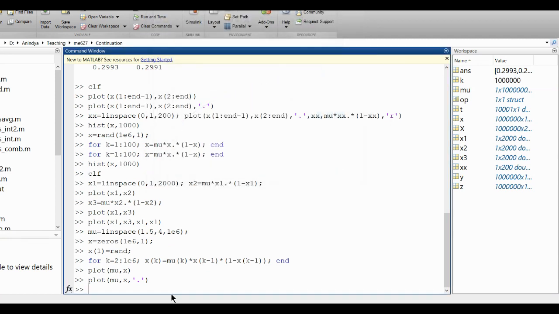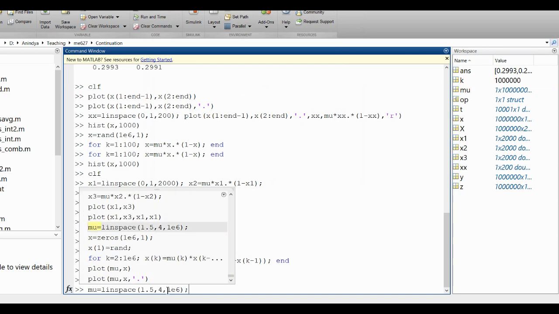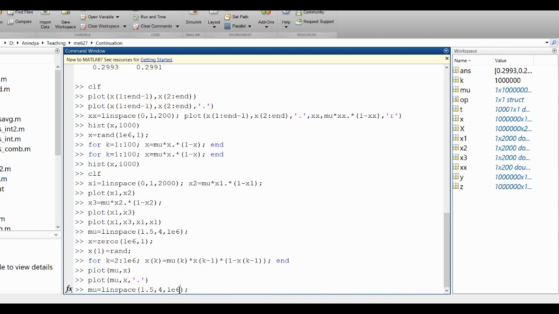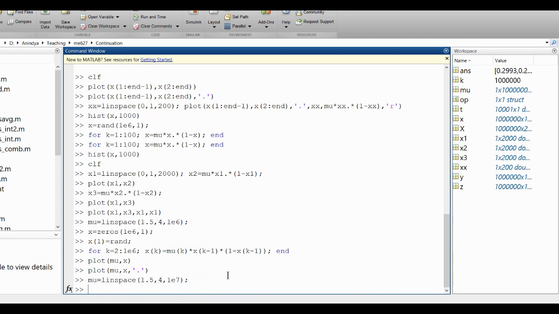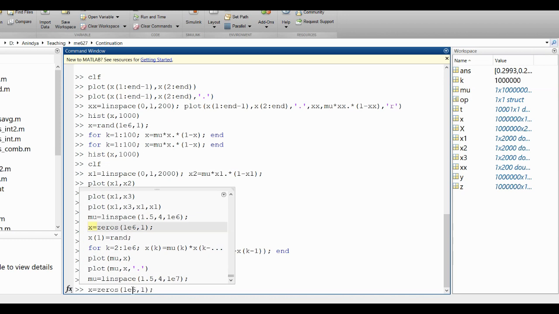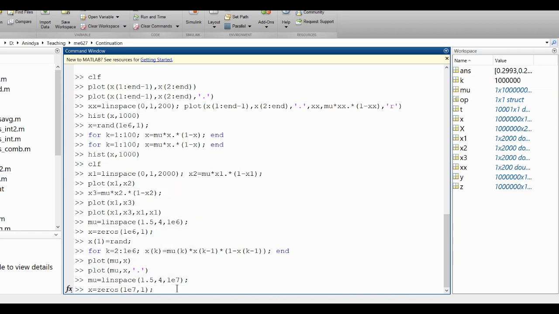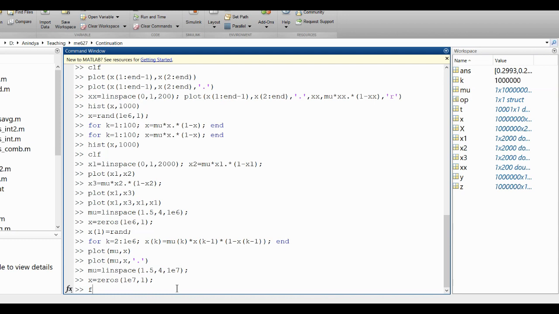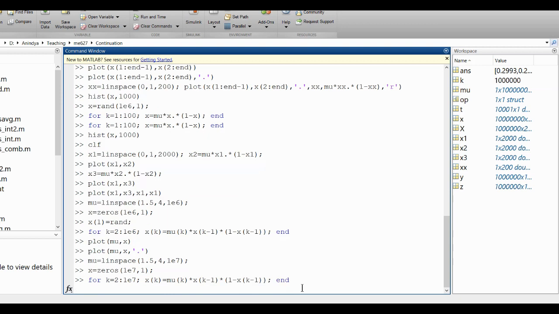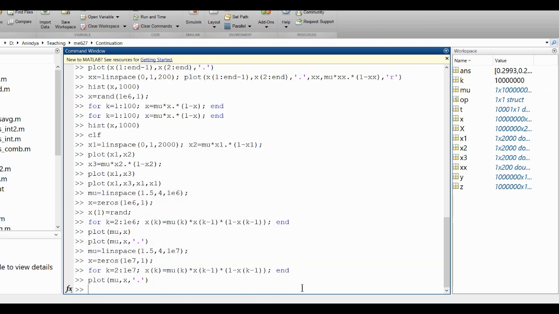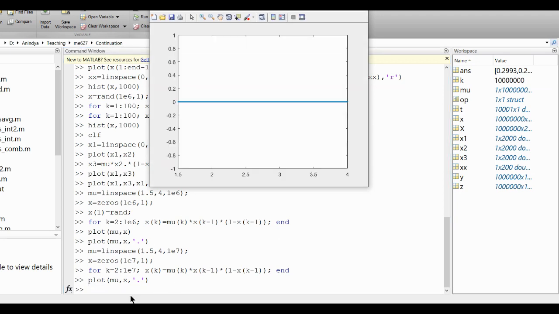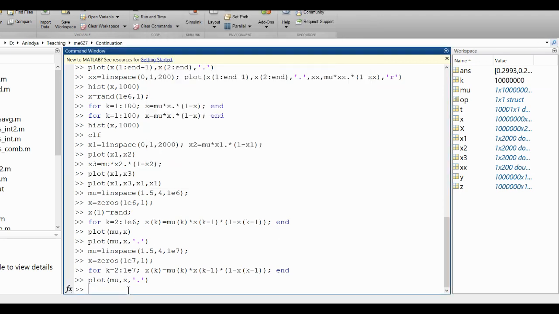So now let me do it more slowly. Let's say mu equals, and over here let me take 10 million points, and then let me say x equals 10 million, and then for 10 million. Now I'm doing it more slowly, and then if I plot this diagram, well, that didn't work.